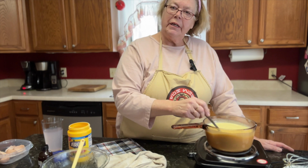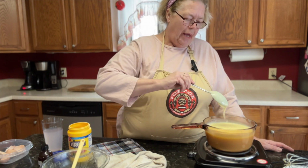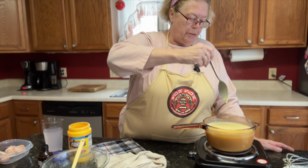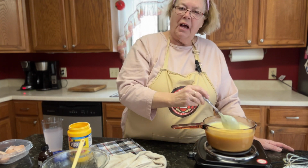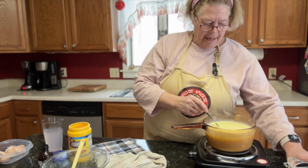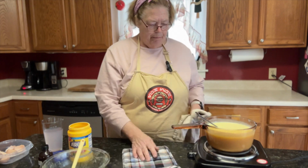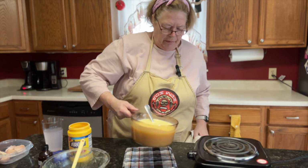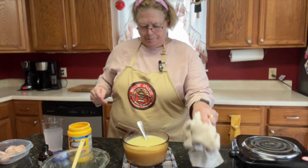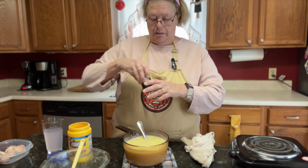And here it is with a metal spoon, and you can see how it really coats the back of the spoon and the front of the spoon. And I can feel how thick it is. So that's good. It's done. I'm going to take it off the heat. And now I'm going to stir in the vanilla.